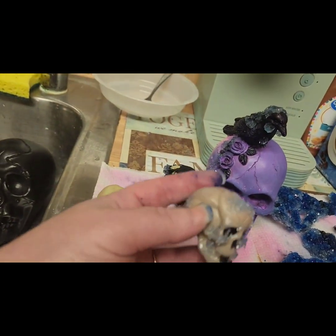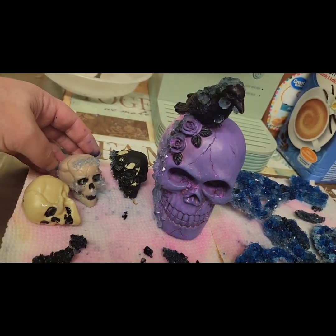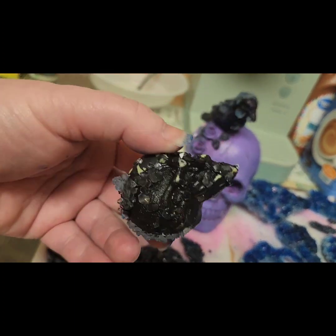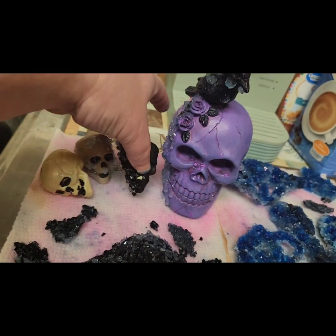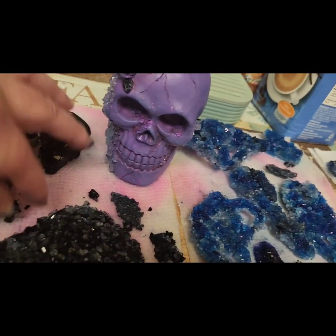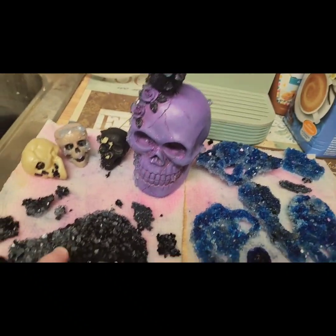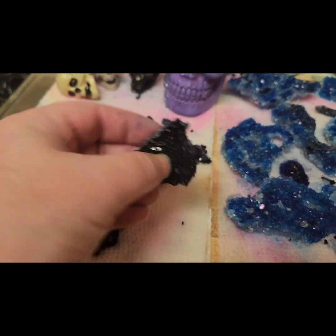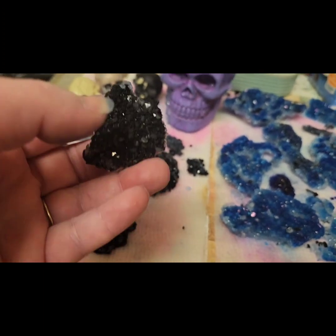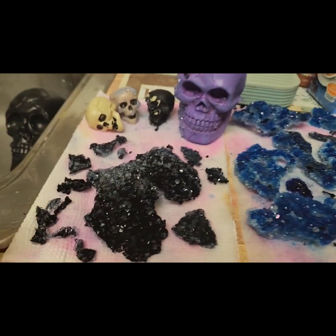This one got a little bit. See my fingers? Most of that's from yesterday. This one got a little bit, but I will have to repaint some of the black parts that came off. As you see, some of it's coming off. Now, when you first take it out, it's pretty sturdy, as long as you're light-handed with it. But once it completely dries, it will not break on you unless you actually physically break it.